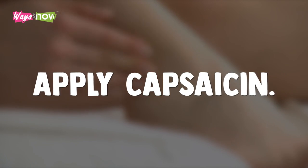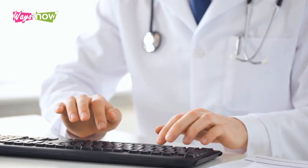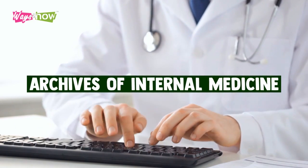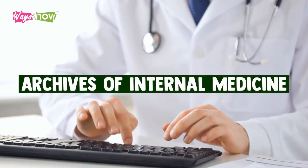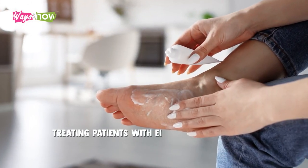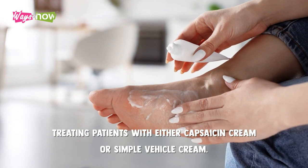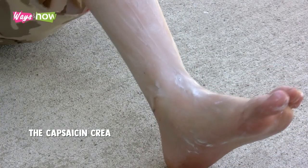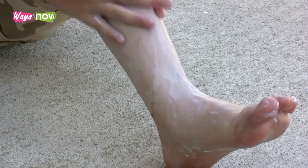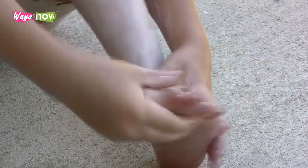1. Apply capsaicin. In 1991, the Archives of Internal Medicine published a study on the effects of topical capsaicin cream on diabetic neuropathy pain relief. The study involved treating patients with either capsaicin cream or simple vehicle cream. Researchers found that the capsaicin cream led to significantly more favorable results in terms of pain relief, which led to an improvement in patients' quality of life.